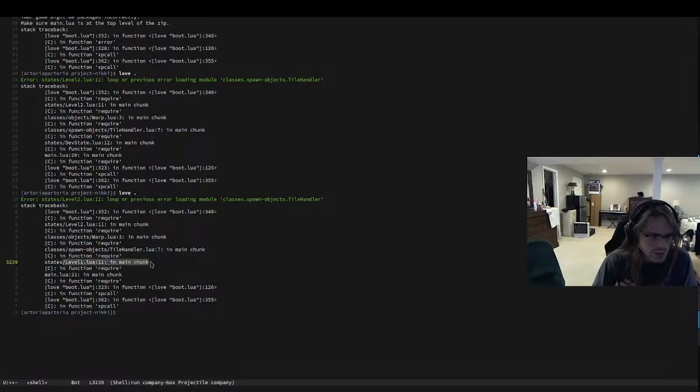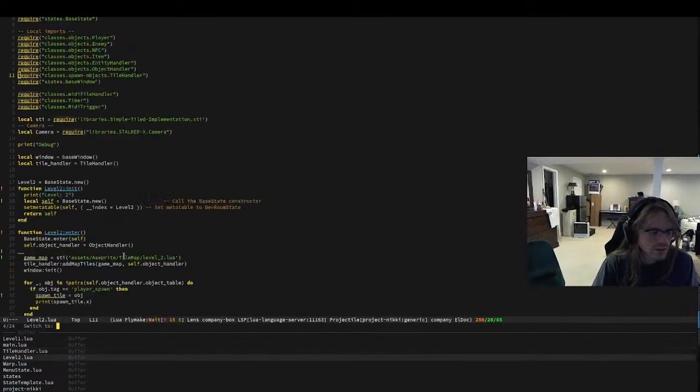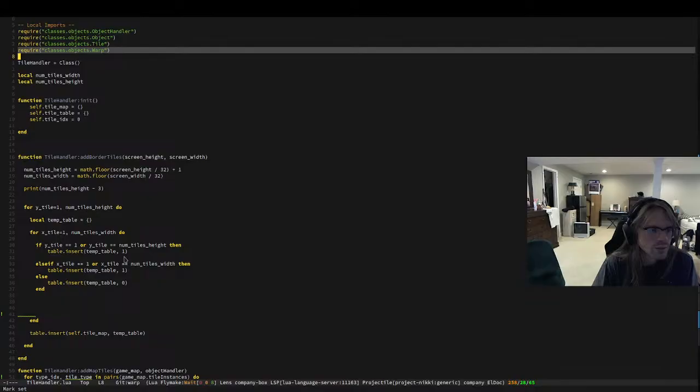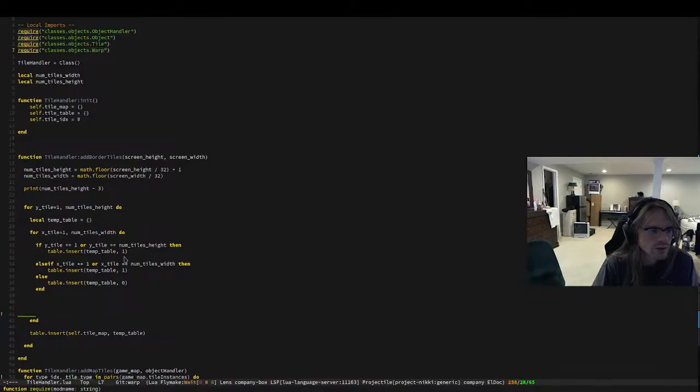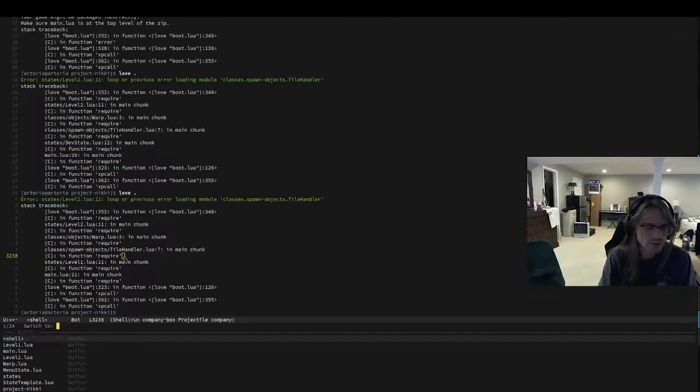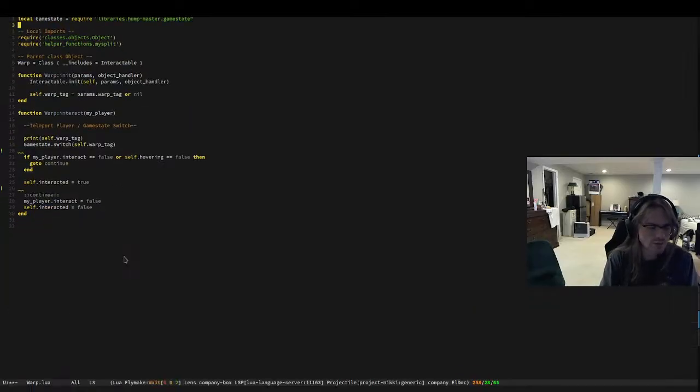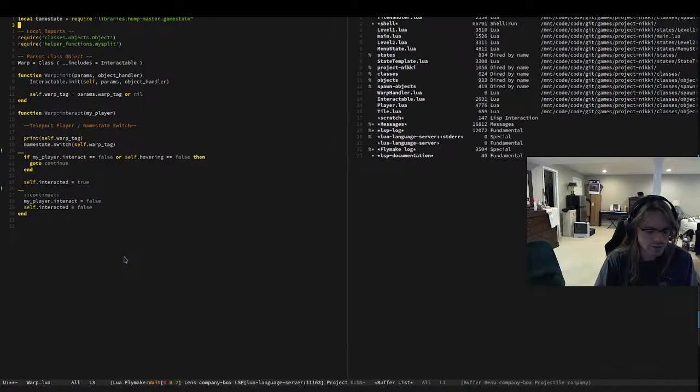Line 11 and function require tile handler. Because it's requiring warp. But I think then in warp it's requiring this.